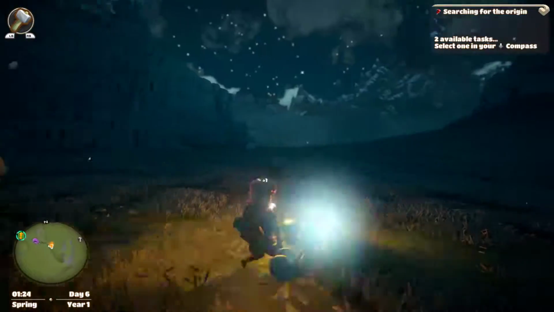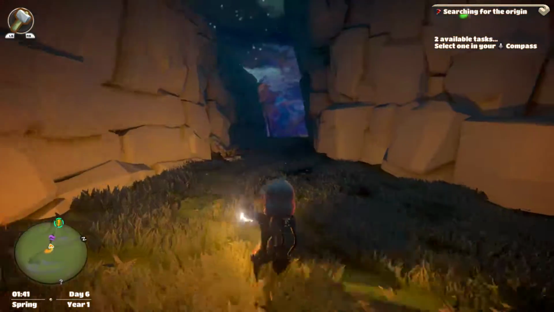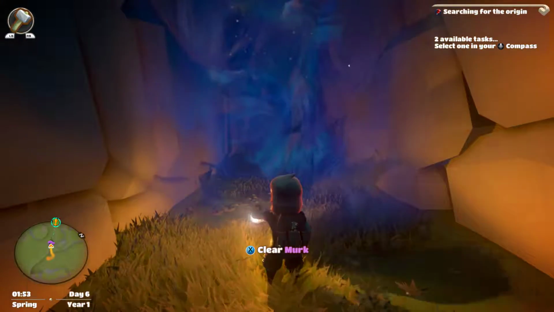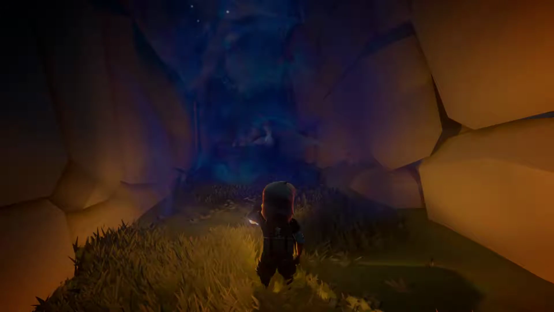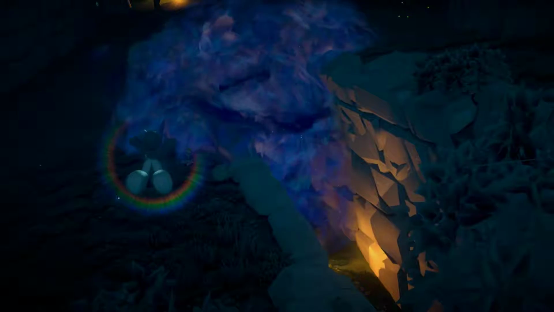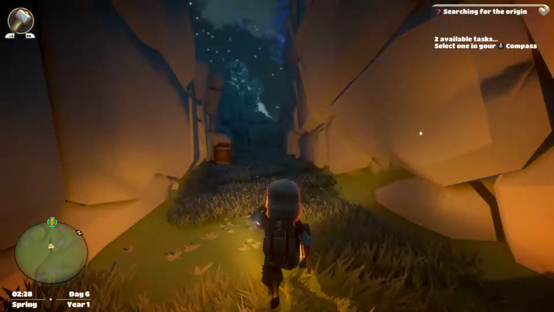But there's these little sprites, and one of them's right next to me, that you can find, and you have to collect them all like they're Pokemon or something, and they help you get rid of this murk if you have enough. I don't know if I do. Okay, I can clear the murk, but I want to see what happens if I try to run into it. Nothing happens, you just can't run into it. Alright. And I have enough. I've collected 3 of the sprites so far. They have different personalities, it's kind of cute. Woo!